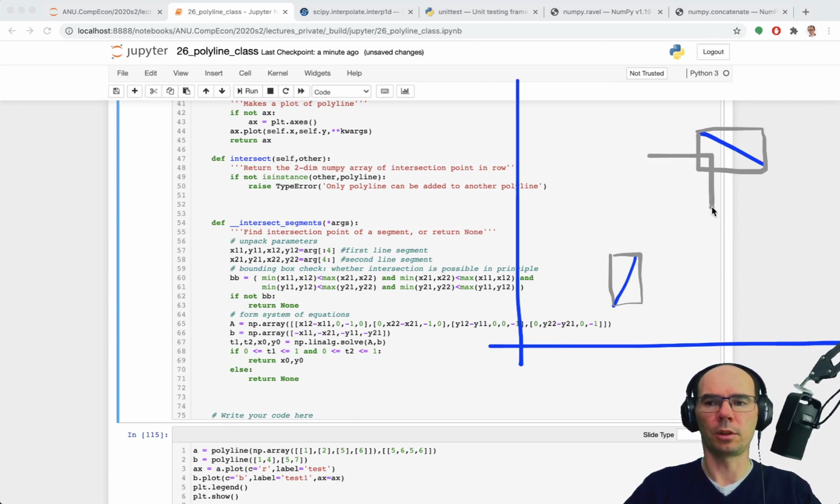So the overlapping rectangle would be something like this, where the coordinates of this corner and this corner satisfy particular inequalities.